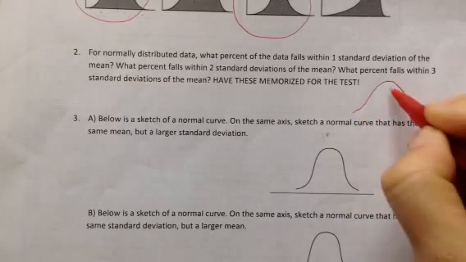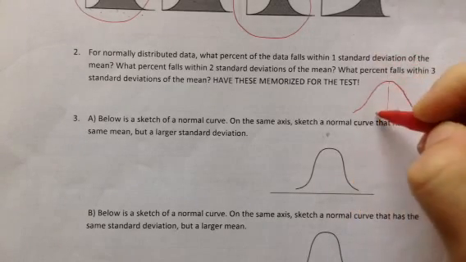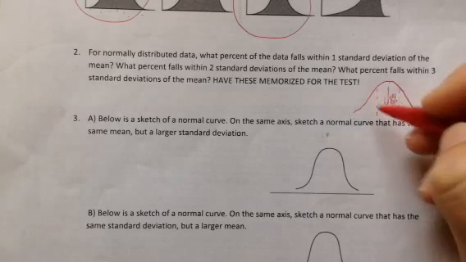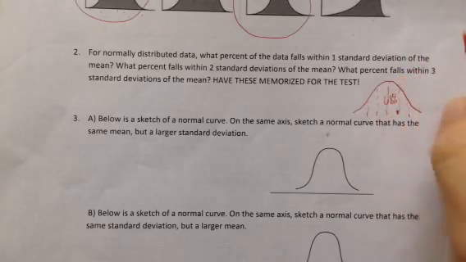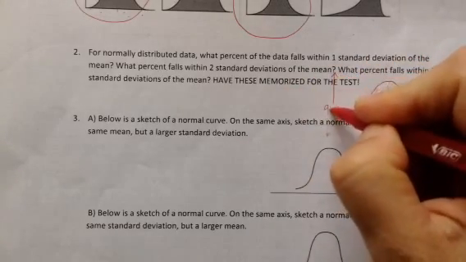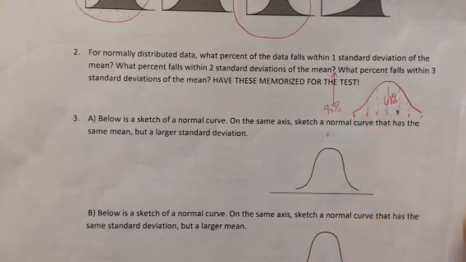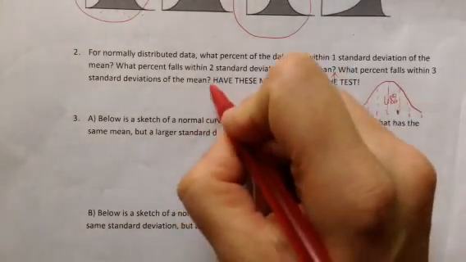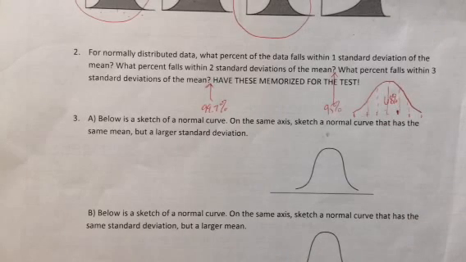So remember, if we have a standard deviation, that bell shape, there's the mean. So 1 standard deviation, remember, this is that 68%. 2 standard deviations, that's that 95%, so 95% for that one. And then 3 standard deviations, that's almost all of the data, right? So much so that it's 99.7%. So for this question, 99.7%. You don't need to explain that. That's just a rule you need to have memorized so that you can use it.